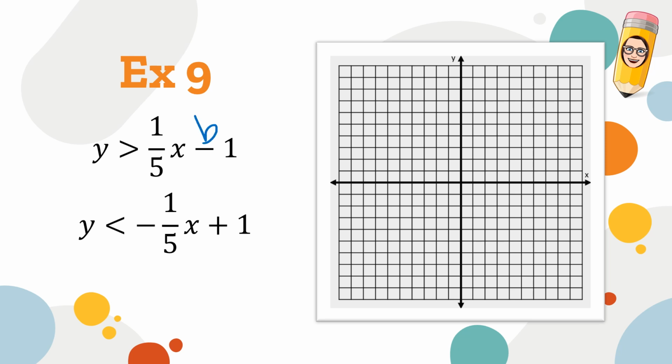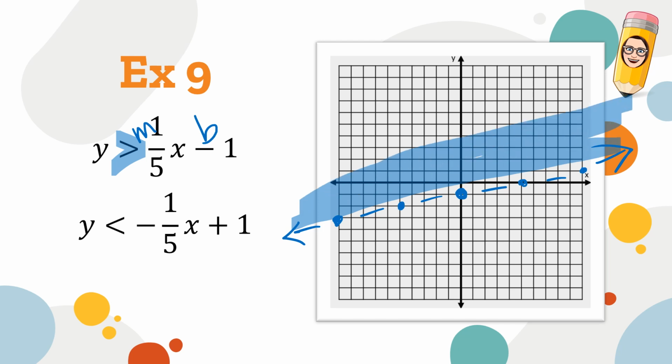Alrighty, let's begin at -1. We're going to move 1, 5. That's very slow sloping. Rise 1, run 5. Rise 1, run 5. That is a very slow sloping line, closer to horizontal, right? And we want dashes. We can clearly see dashes on this one. No questions there. And for shading, it says greater than. Oh, these are so much easier to shade when they're slow sloping like that. The shading above is much more obvious.